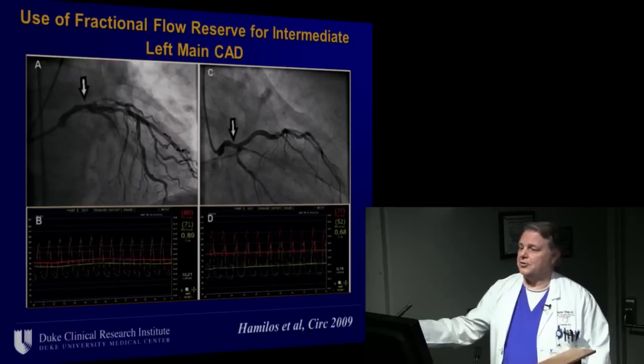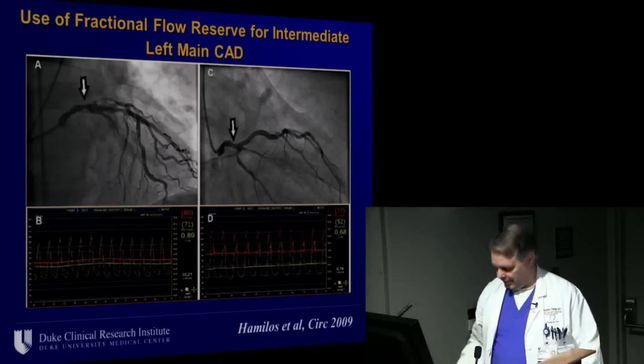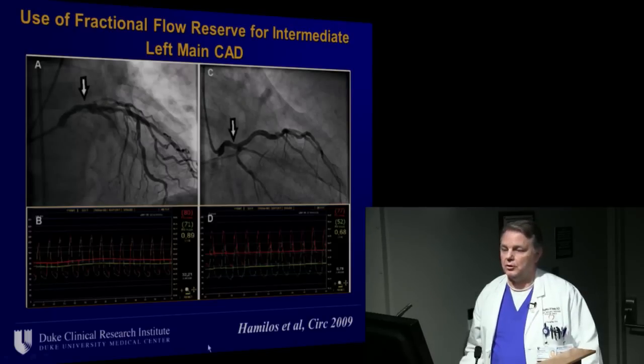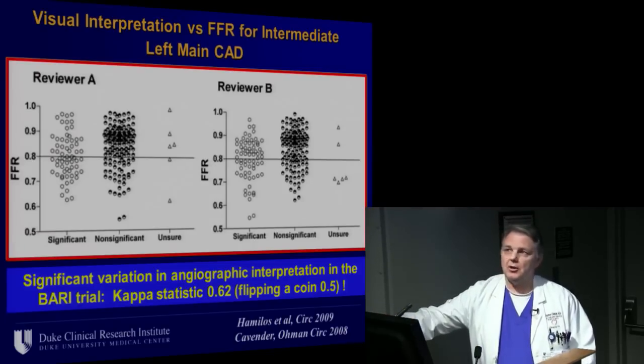Well, the answer with fractional flow reserve is shown below here. It turns out that all of you who hedged your bets by not answering the question were somewhat correct, in the sense that you're not going to make up your mind without fractional flow reserve. But you can see here on the right-hand side, this is the lesion that is significant by fractional flow reserve, 0.68, which would indicate ischemia, whereas the one on the left is 0.89. It turns out that when we review angiograms for left main disease, it's very hard for us to figure out if they're significant or non-significant. This is from the same paper by these colleagues that basically showed that angiographic reading as significant versus non-significant is the perfect scattergram by both reviewers, which would indicate why we would need an objective physiological parameter to be measured in the cath lab to give us guidance here.